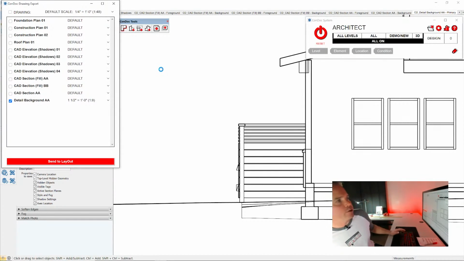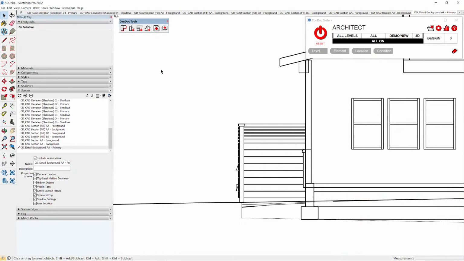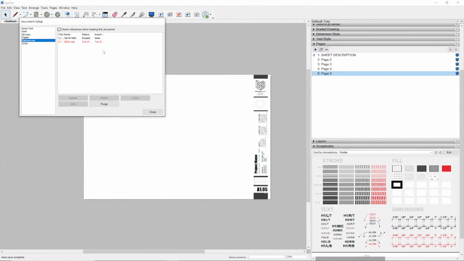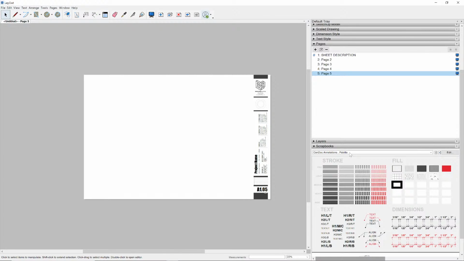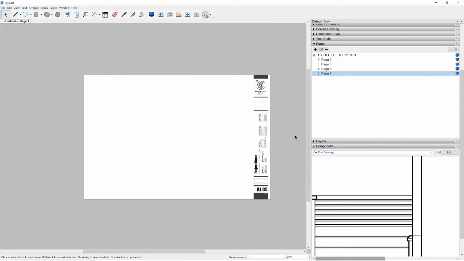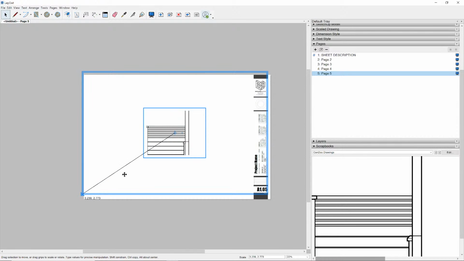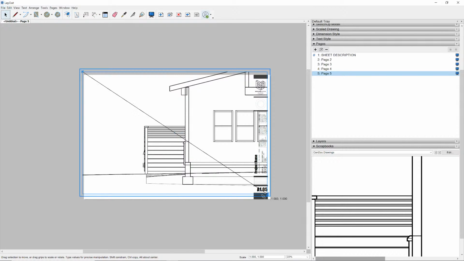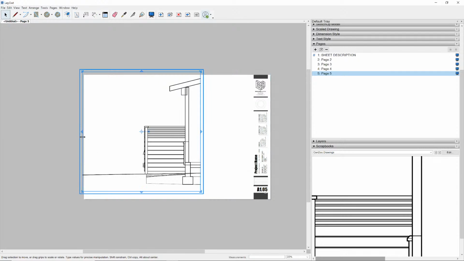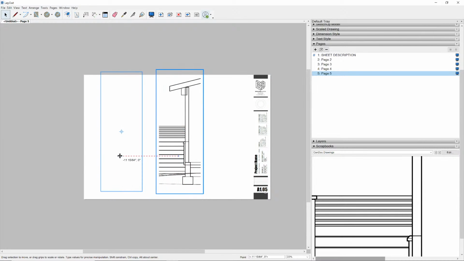All right, now remember, we created a new scene inside of SketchUp. So before we go dragging and dropping, this reference needs to be updated. Let's go to our ConDoc drawings, like that. So it's probably going to look a little bit better. It might still be a little bit thick, like that. So it definitely looks better. All right, so now there's the detail background.